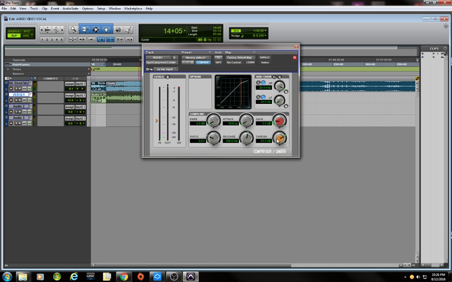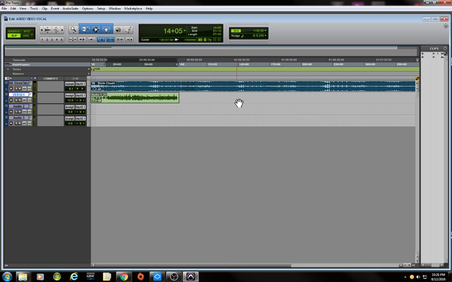Boom. First verse done. Little bit of EQ, little bit of compression, not sucking the life out of it. What we're going to do now, here are the tips and tricks of it, right? Now you got a lot of different things you could do right here. A lot of people do different stuff.